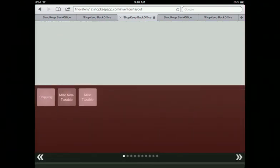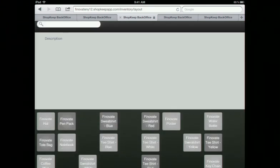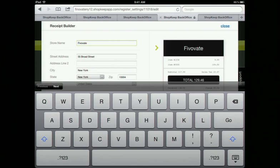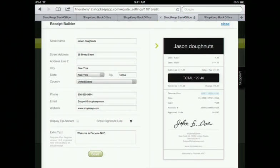Our retailers love this. It makes their lives super simple. Most point-of-sale systems in the past, you've had to hire someone to do that part. The next tool that we have here as an example is our receipt builder, where you have a WYSIWYG to design your receipt however you want it, which means the owner, who can be sitting at home and not necessarily in the store, can change the receipt or can put a coupon on the bottom or whatever they want to do right here from within the browser. And the register will get those updates at the next shift update.